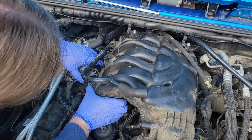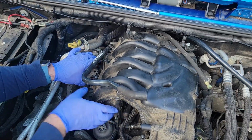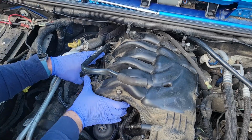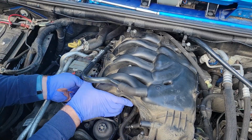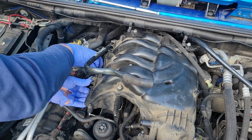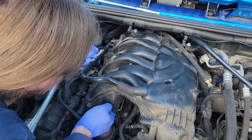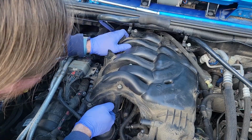This hose is in my way. That's a big moment. I'm gonna try and bend this bracket up. That's the goal at the moment. But I also gotta make sure that I don't drop anything inside or underneath this intake plenum.